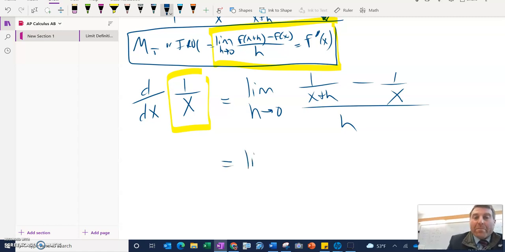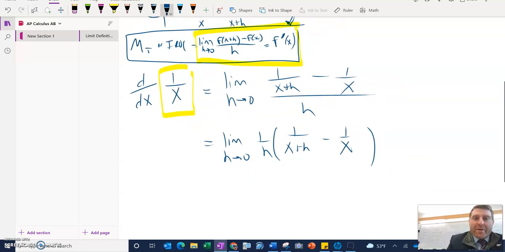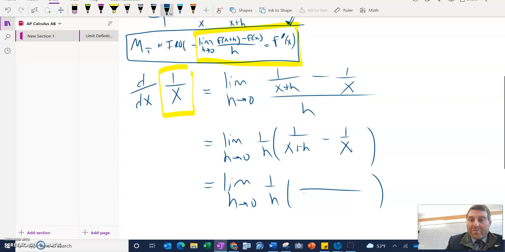So we've been working through problems like this recently. And so I think the easiest way is to pull that 1 over h out just so I can see what is really happening. So my first move here is just to write it a little differently. It's the same thing. And now my next move is to use a common denominator for what's within the parentheses. The common denominator is going to be basically the product of those two denominators. And I have to multiply the first nugget by x over x. Minus, I have to multiply the second nugget by what's missing in the denominator. That's the quantity x plus h, don't forget that. And now I'm going to clean that up.